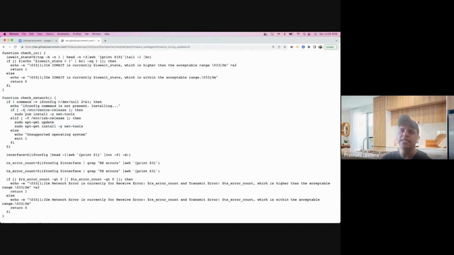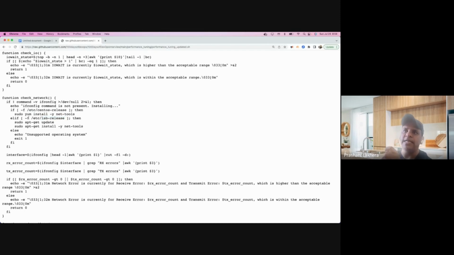One of the conditions is to check for this particular file, which is CentOS-release. The reason for doing this is I just want to make sure that this script works on CentOS, or if this is an Ubuntu-based system, I check for this particular file. The reason we need to check all these things is that the way we install a package is different on each operating system.